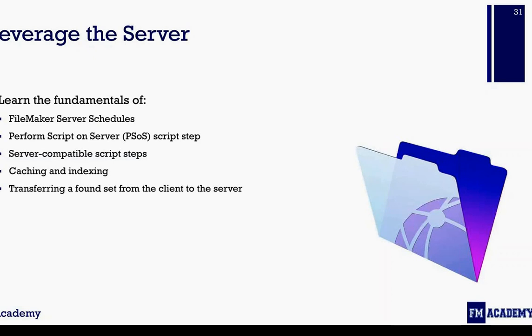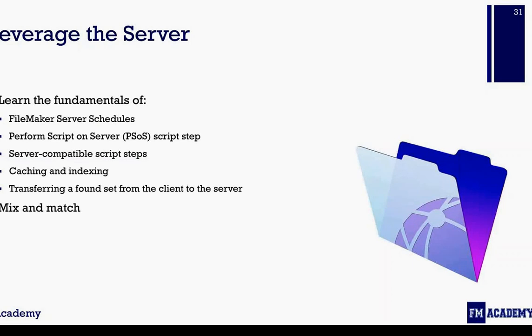And then as a little one, it's useful sometimes to be able to say to the server, hey, I've got this found set of records. I need you to manipulate that found set of records, and to know the different techniques available out there to say, hey, server, here's my found set, or here are the criteria I use to arrive at my found set. Please use the same criteria so that you can find the same set of records and do the work for me. If you get these fundamentals down, you can then mix and match them in various ways to really take advantage of what Perform Script on Server can do.